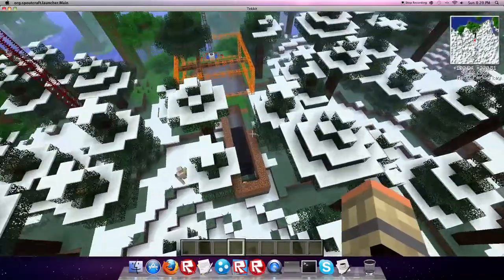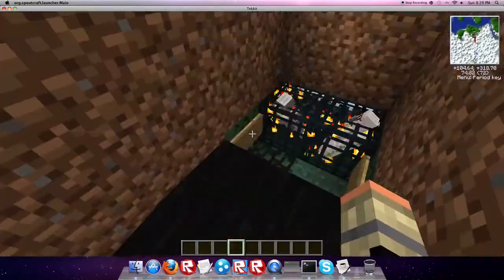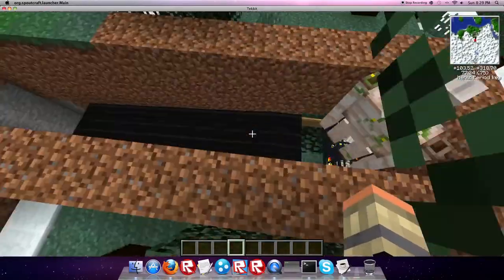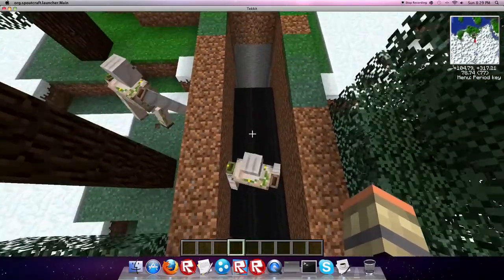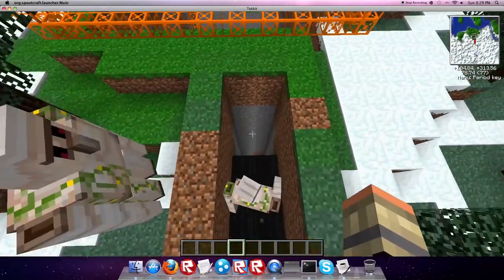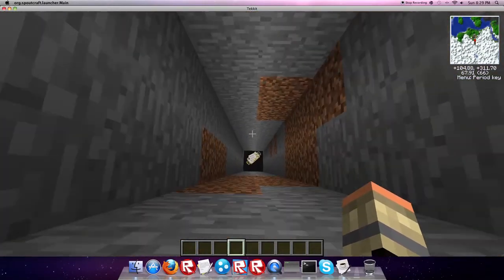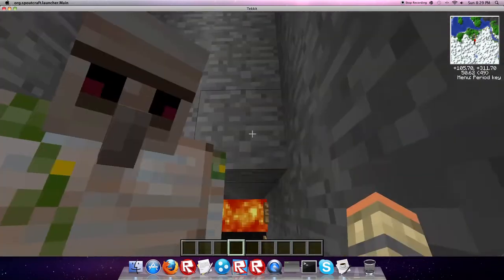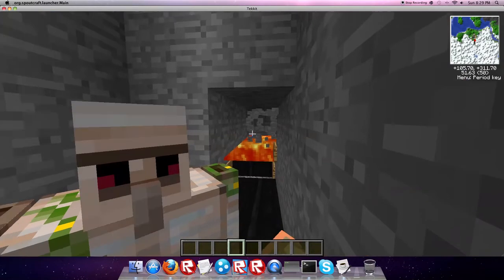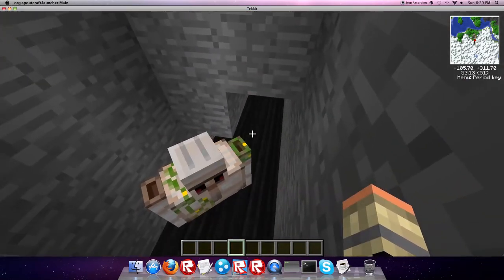I'll show you guys my automatic iron generator. So all it is, iron golem comes down here, falls into there. Oh, it's not tall enough. The golem. My keyboard died. No, it didn't.